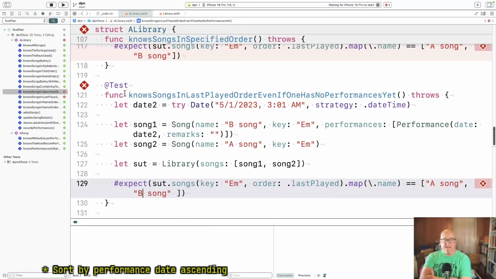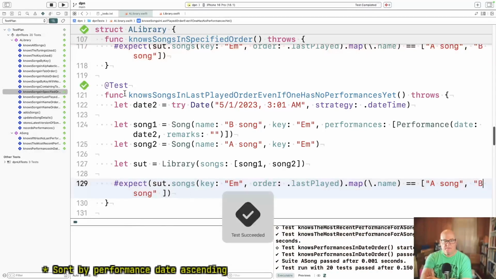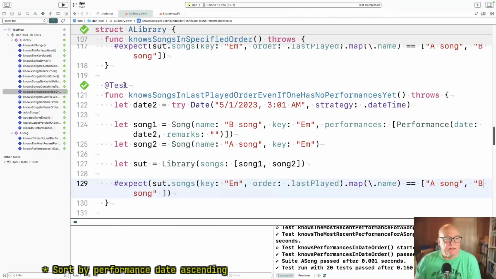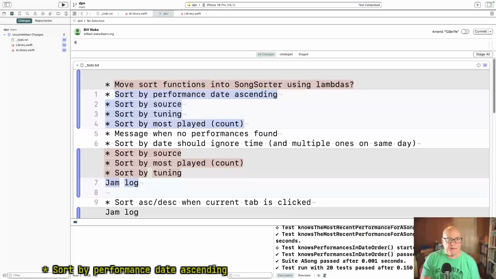Yeah, I guess the date is just flat out different. Some of these others are very similar. Okay, so sort last played date in ascending order.